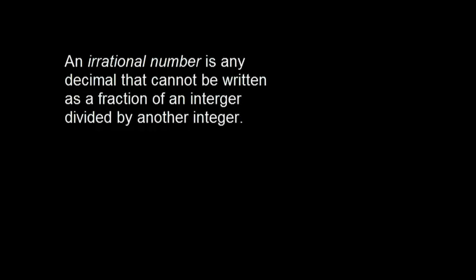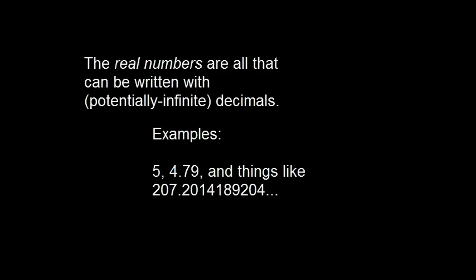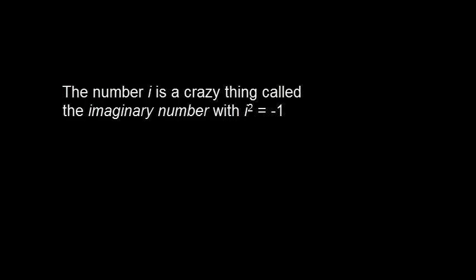The only way we can come up with a new collection of numbers to study is to take all the possible decimals, including the ones whose digits go on forever with no rhyme or reason. These form the real numbers. We can add and subtract any two real numbers to get a new real number. We can multiply and divide any two real numbers to get a new real number, except dividing by zero of course. We can square any non-negative real number, and we can take square roots of any zero or positive real number. In order to get the square roots of negative numbers, mathematicians invented imaginary numbers, which square to be negative. These combined with the real numbers form the complex numbers, which are beyond the scope of most math classes.